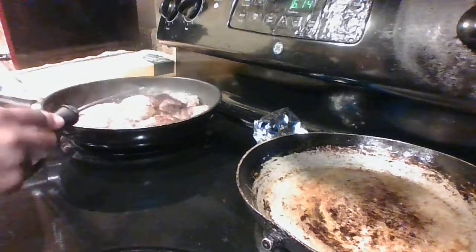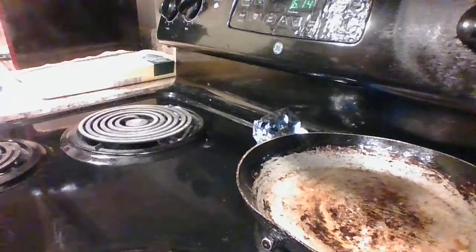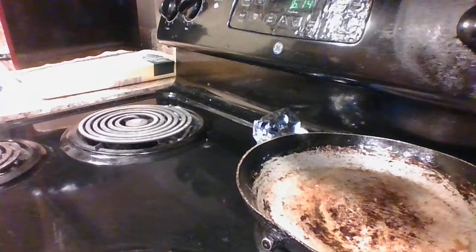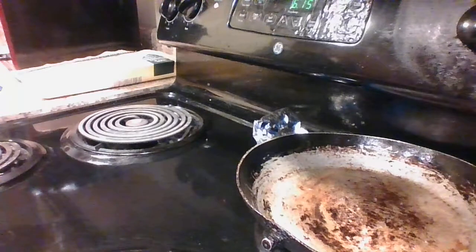Really quick, really simple. Okay, I'm going to go ahead and take these over here to the sink and get these drained. Because you want to get that extra grease off that will cook off of the meat. And the reason for that is when you add your other ingredients, you won't have a lot of grease added in your mixture. So you want to drain them.